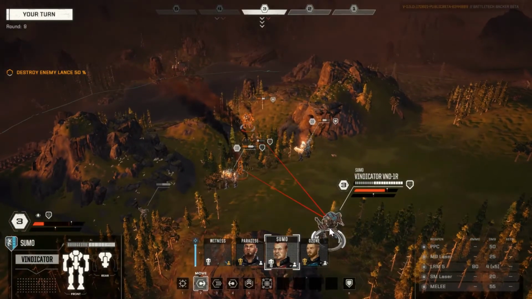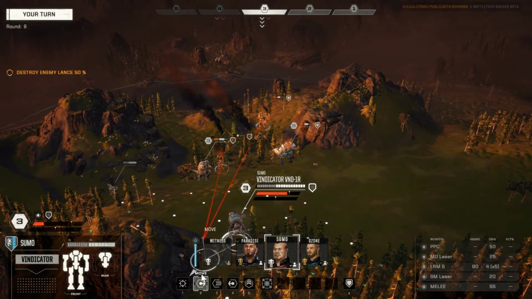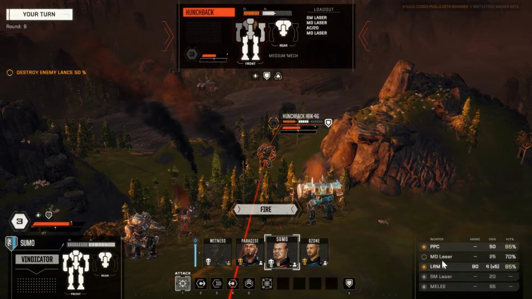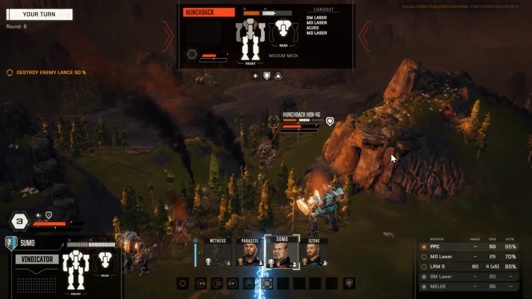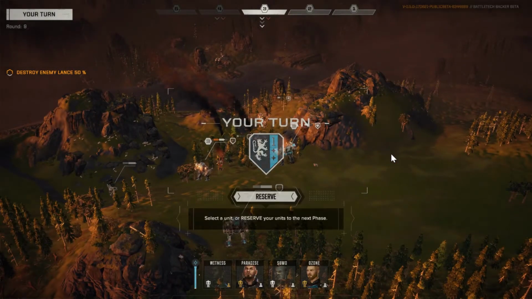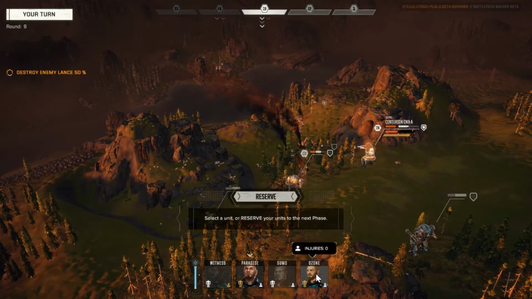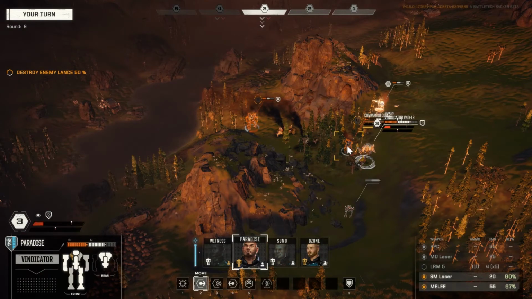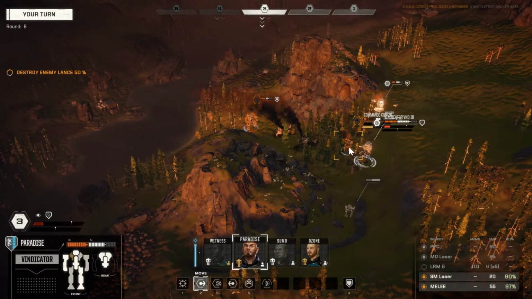Okay, the problem is now that the Hunchback is entrenched. Now we can do something about that with Sumo. We can turn off all of our weapons except the PPC and hit him and just remove that defense. So that's good. We can also have one of our mechs go in and punch him. That will remove the guard if I remember correctly. Although, unfortunately, my mechs are not quite fast enough to close that distance.